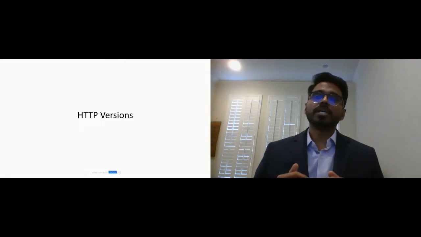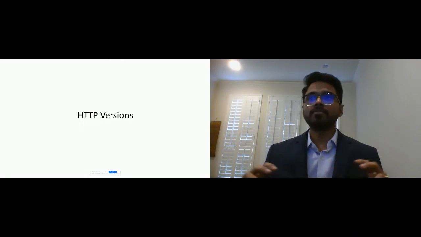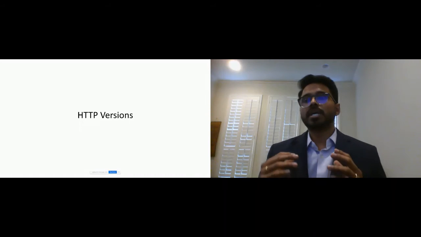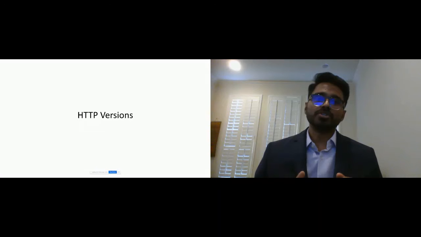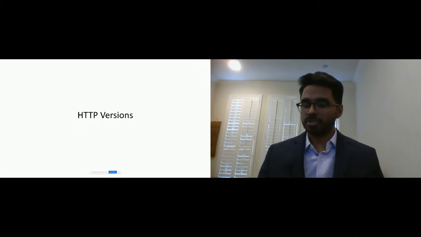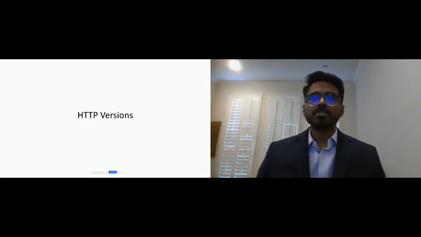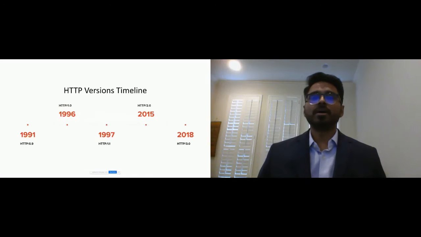We're going to take a look at how and when it evolved, and what features and improvements were introduced after each version.